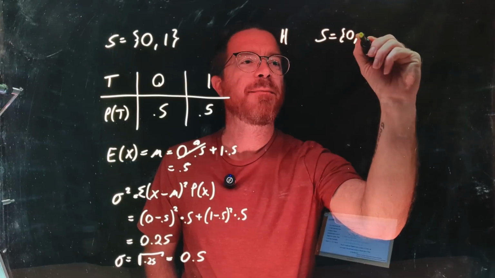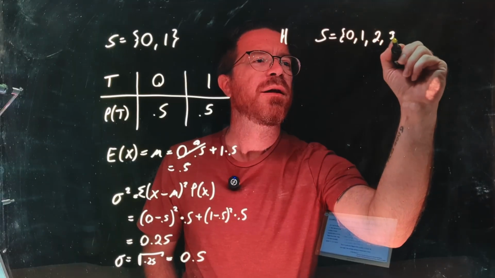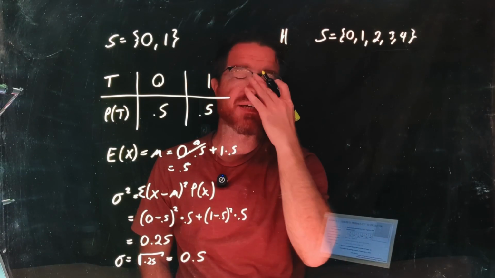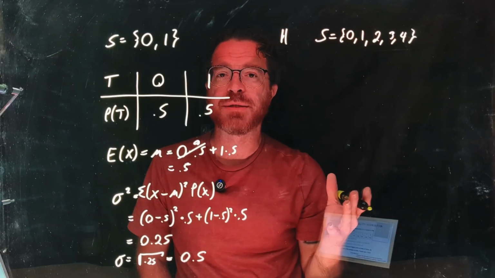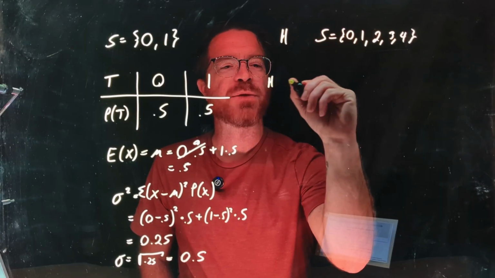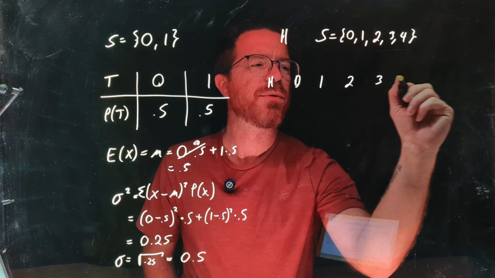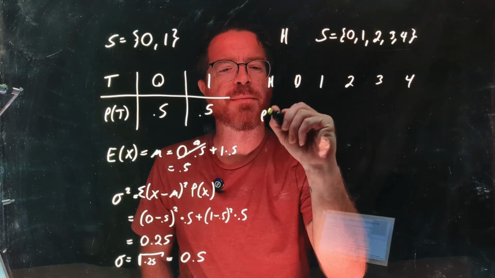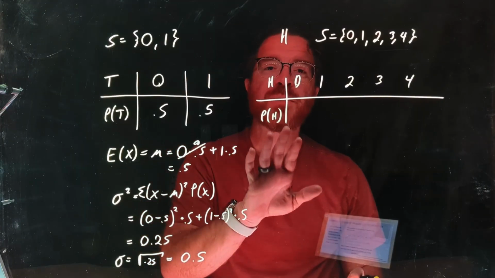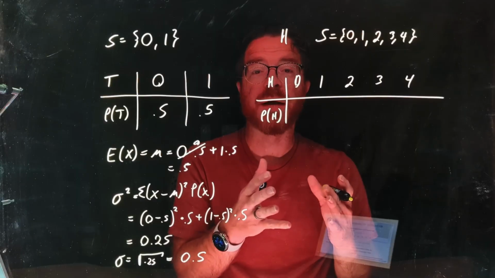I could get just 1 head. I could get 2 heads. I could get 3 heads. And I could get all 4 of them to be heads. So having 4 coins means I have 5 possible outcomes: 0, 1, 2, 3, or 4 heads. So then if I were to draw my table again, this would be 0, 1, 2, 3, 4. And then my probability of getting that many heads would be, to find our probability of getting these number of heads, we first need to figure out what is our total number of possible outcomes.